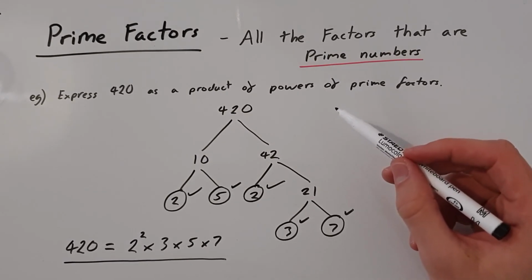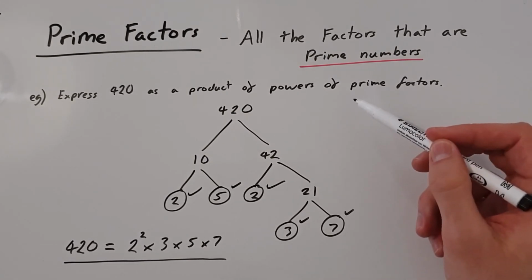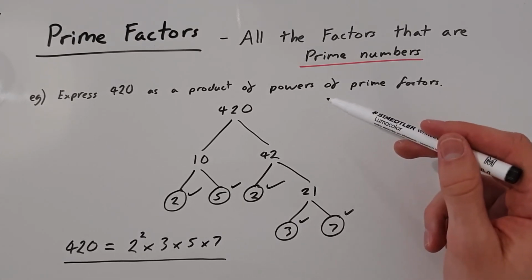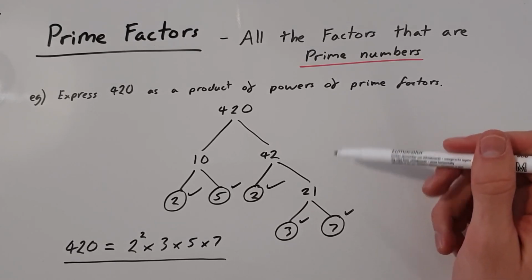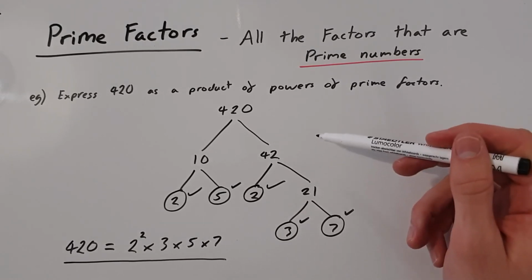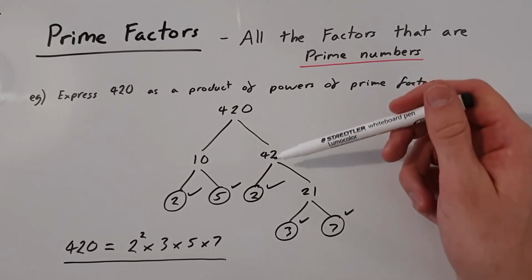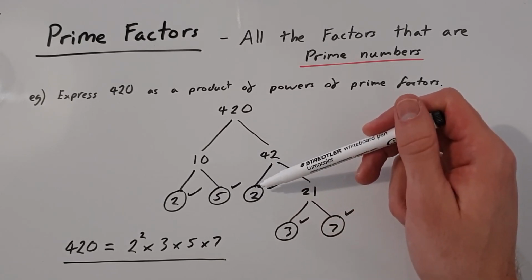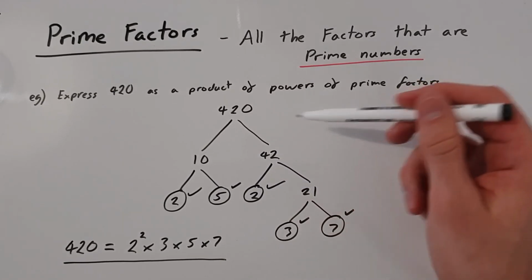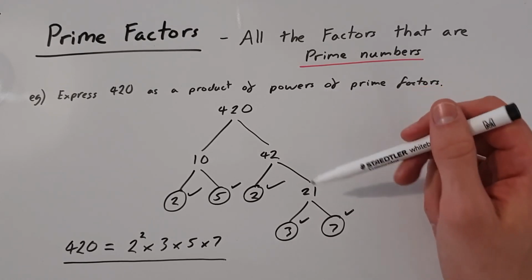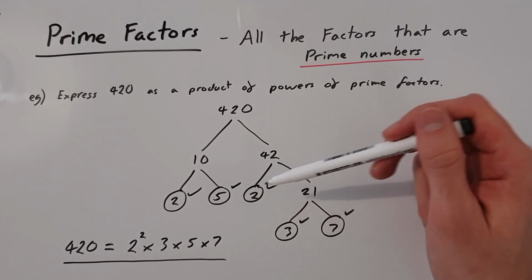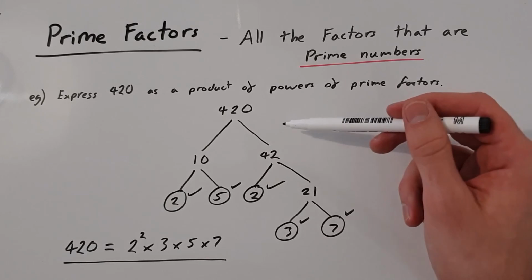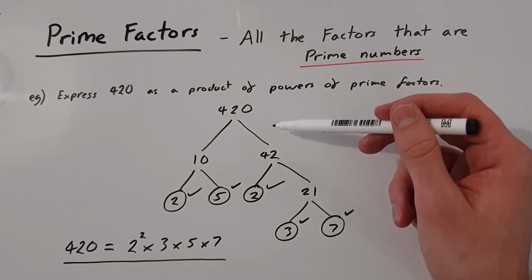And the reason why I was saying that this is by far the best method for this type of question, as opposed to what I did in the last part of this video, is if I did just write out all of the factors for a number and then just picked out the prime numbers, what I might be in danger of doing is missing out when I've got two of the same prime factor that make up a number. If I was just listing them out all together, you'd only account for one of each, and you wouldn't account for times when you've got 2 or 3 or however many of the prime factors that make up that number. And that's what makes this factor tree by far the best way of doing this.